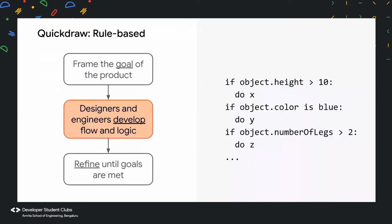Okay, so what if we go by the traditional way of programming for making object detection or carrot detection? In that, we first frame the goal: we need to classify whether it's a carrot or not. For that we have a various set of conditions. The first condition should be the length should be this much, the second condition can be that it should have these marks on the body, and the third condition can be that the length of the leaf on the top should be this much. So in the traditional way of programming, we have a lot of conditions, and it would become really difficult to code it.